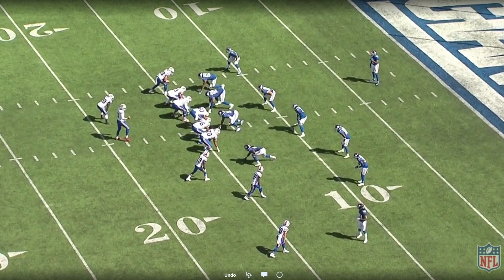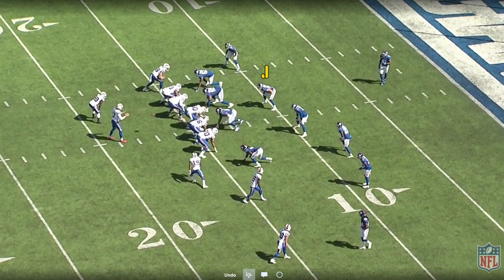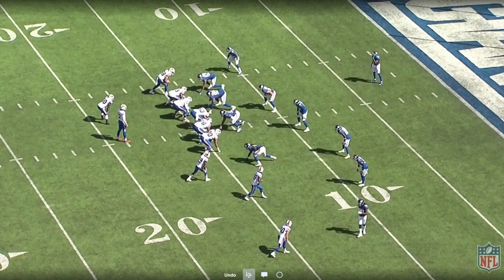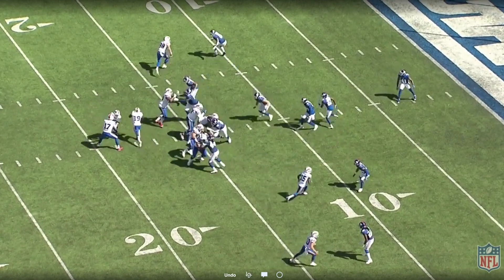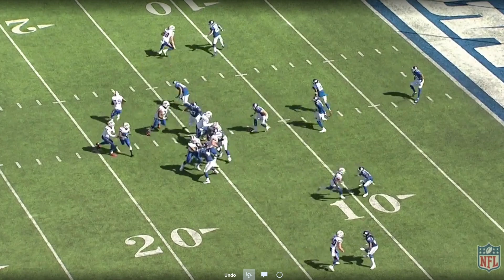As I let it roll, I want you to pay attention to the Giants defense, specifically this defender right here, and how he reacts post-snap. You see him go to his left right there — he does that because after the snap, here's Mitch Morse pulling this way. The Bills send a false key to the Giants linebackers, and it pulls this linebacker to his left, taking away one defender that could help out in this alley to the top of the screen.